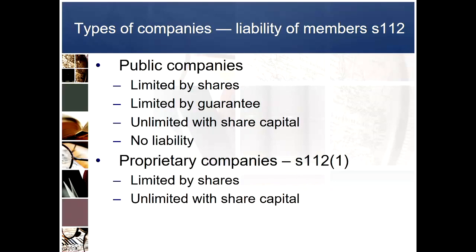Now, what else we know about no liability companies is the Corporations Act limits their use. They can only be used by mining companies, Australian mining companies. So companies set up in Australia for the purpose of mining and exploration is the only time they can be used. And if you think about it, in a way, it kind of makes sense that that's probably the only scenario that would actually make sense.